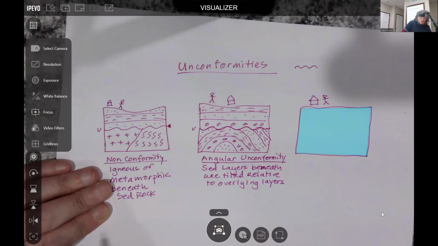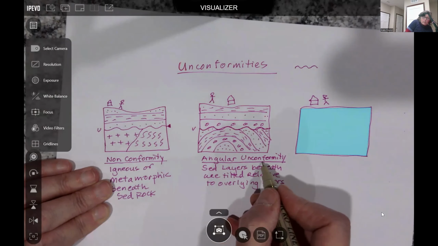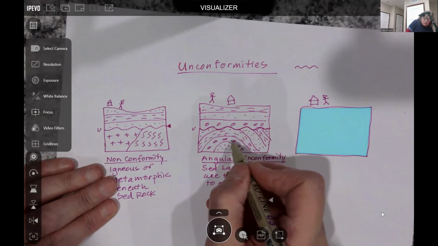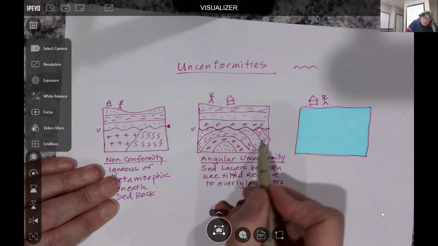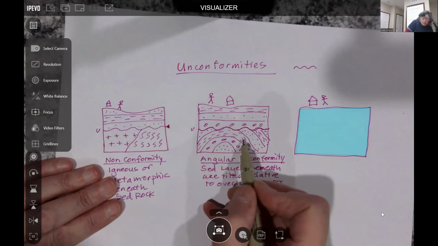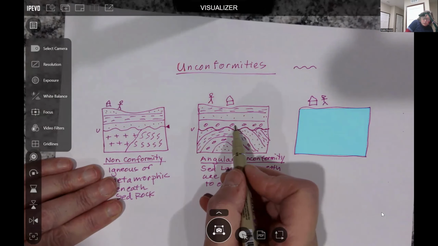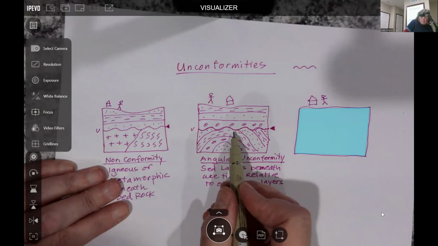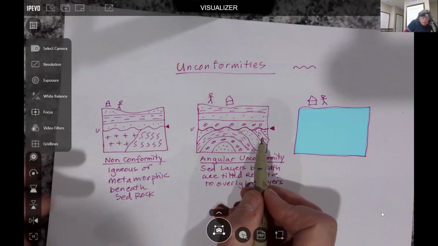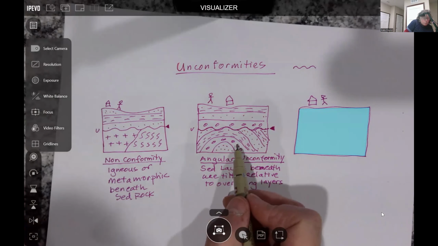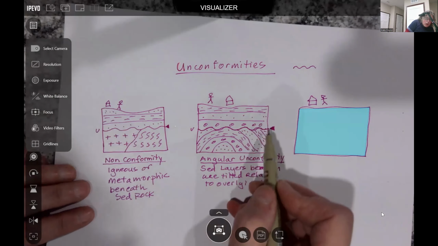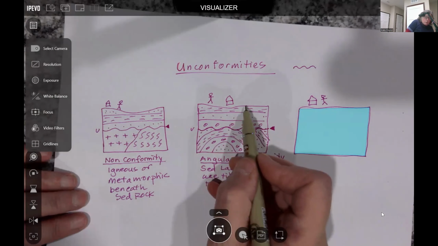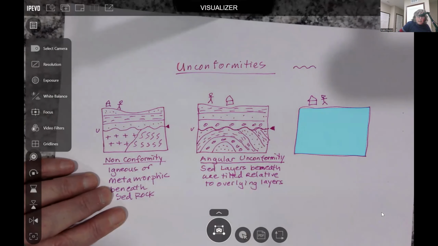at the top. So the story here is it's called an angular unconformity because the rock layers beneath it are sedimentary layers, but they're at an angle to the layers above. And what that means is that the layers down here have been folded prior to the layers above having been deposited. So the unconformity right here represents the time period between when these sedimentary layers formed and when they were folded, and then there was a whole bunch of erosion that planed that area down, and then there was deposition. So that's an angular unconformity.